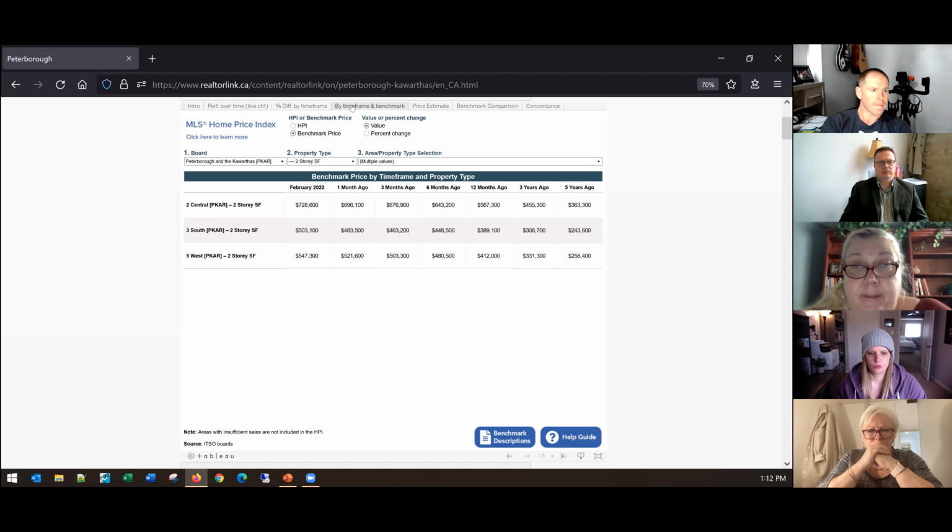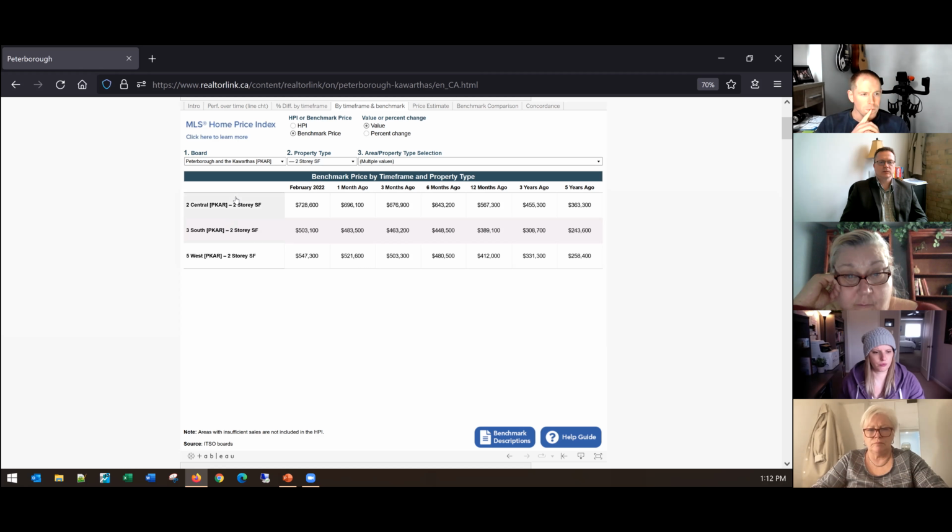And now for the more data-minded or data-oriented people, we also include a table here. Now, you might not end up using the bar graph, the table, and the line chart all at the same time. You might choose to use one or three of them or all of them, but we just wanted to make sure there were a few ways available that you could sort of dissect the data and look at it. So again, all of your selections will appear here from the previous tabs. The most current data will appear in the leftmost column, and then you'll have just the raw data going back at pre-selected points in time.